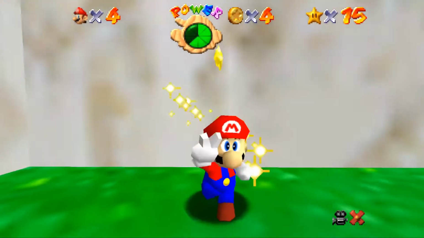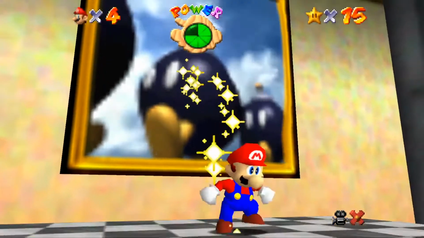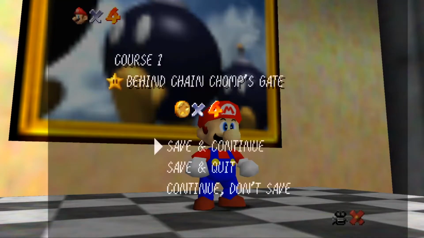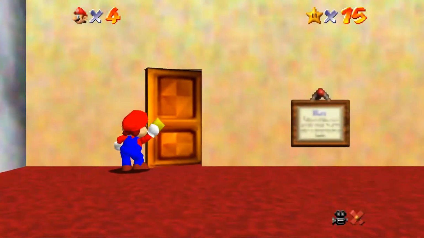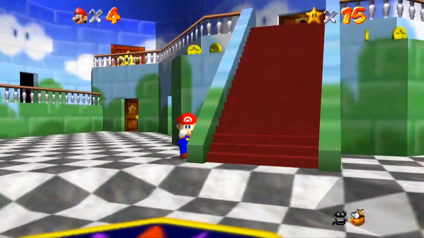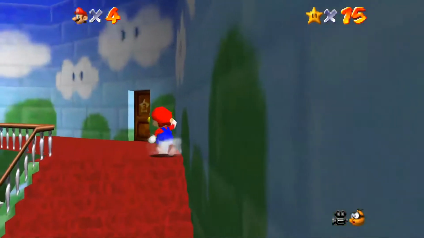Alright, now we've gotten all the stars but the 100 coin star in the first two worlds. Last time I kept calling it the 100 star for some reason. Doesn't make any sense. Alright, we finished level 1 and level 2, now we'll go to level 3.